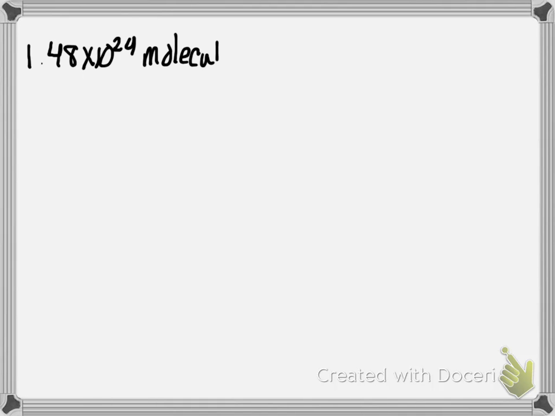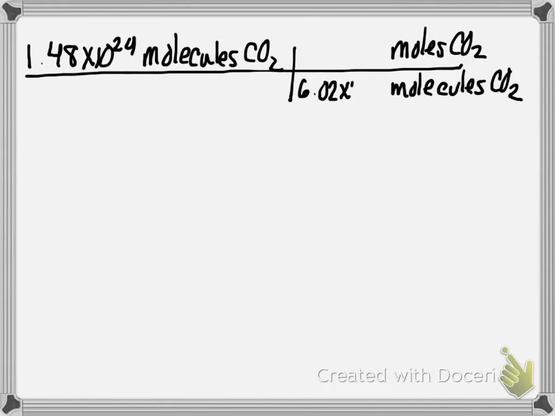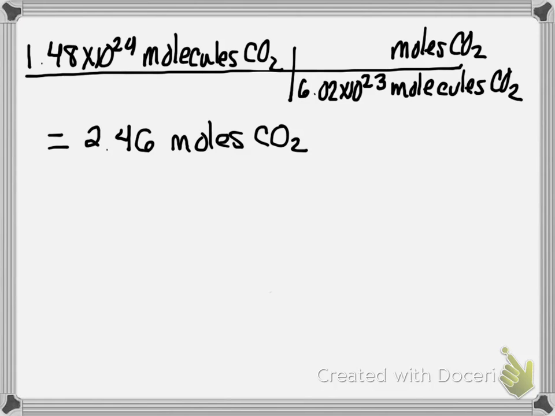Then you need to put it in your calculator. You multiply everything across the top, which is just your number times 1, and divide by everything on the bottom. Make sure that you are using the EE button when you're using numbers in scientific notation. 1.48 E24 divided by 6.02 E23. Again, it's that second button to give you that capital E. And you're going to get 2.46 moles of CO2, which is the whole reason we use this, because it's a whole lot easier to say that I have 2.46 moles of carbon dioxide rather than saying I have 1.48 times 10 to the 24th molecules of them.